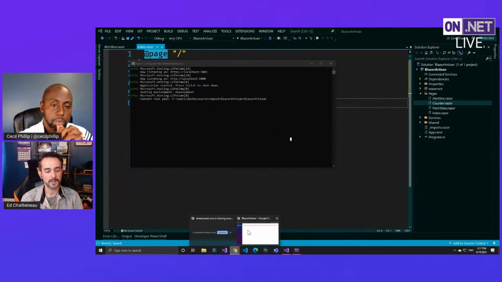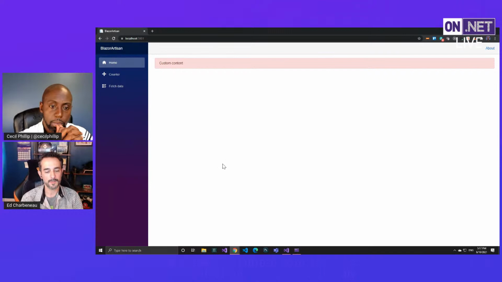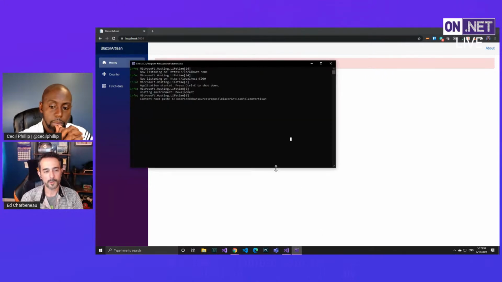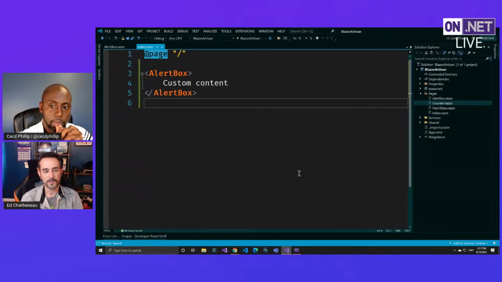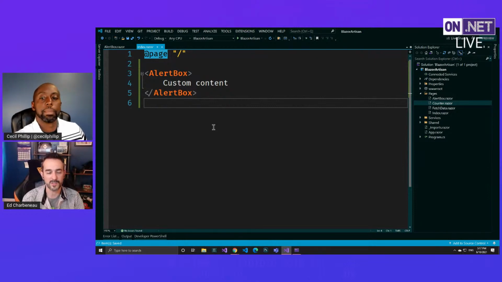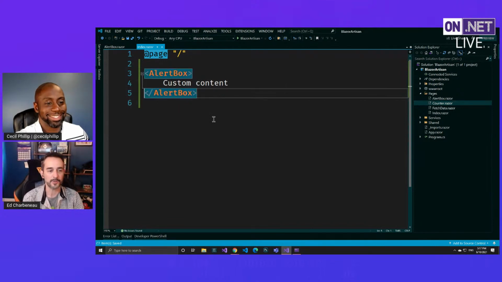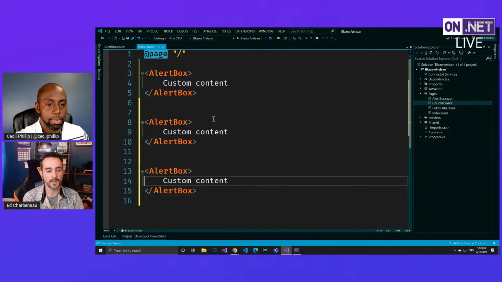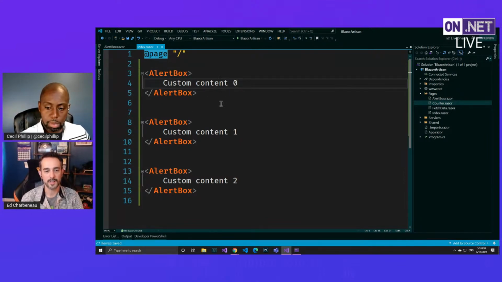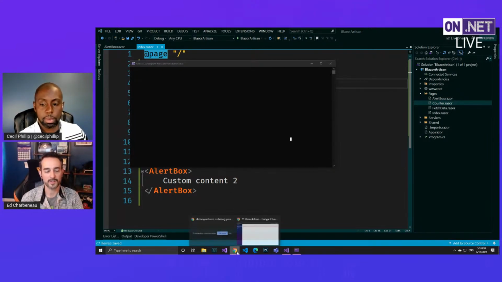And it looks like my console is alerting me that it's reloaded. So right now when I'm writing code, it's refreshing the entire application. In a few minutes, I'm going to turn on hot reload, which is a new feature in .NET 6. And you'll stop seeing this pop up all the time to let me know it's reloaded. So let's go ahead and make a couple of these now. And you can see in here that these are all independent instances of that alert box.